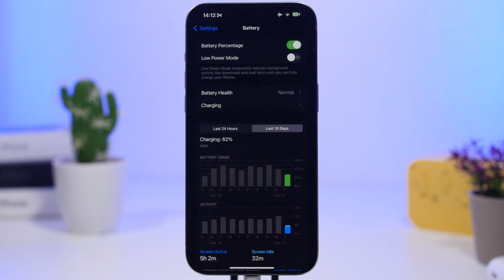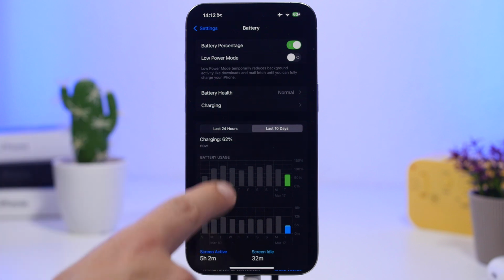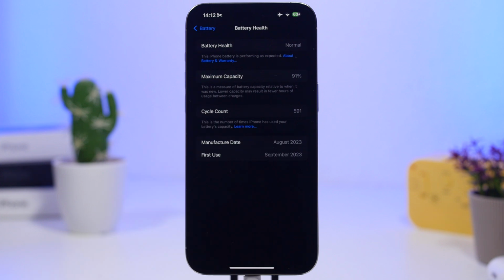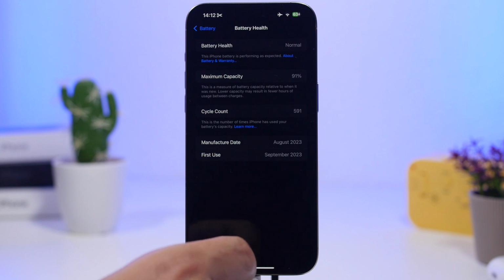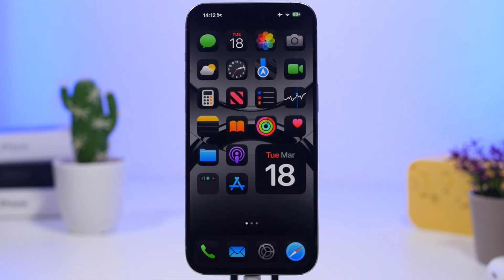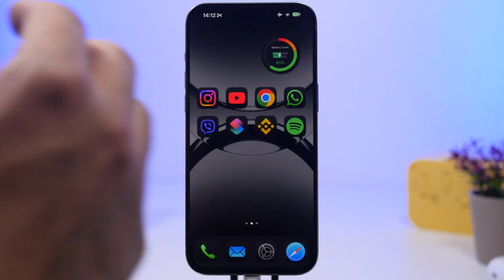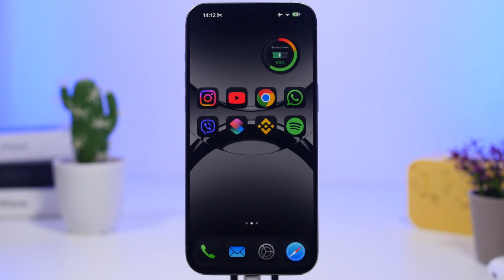And today with the fourth beta, even though it's not something that we can judge before we have spent a few days with this beta, but again, around 70% battery, 5 hours and 2 minutes. And you have to keep in mind that this battery is at 91% battery health, which is actually quite solid. And we're still on beta. Hopefully it will also improve with the RC version and then the public release.